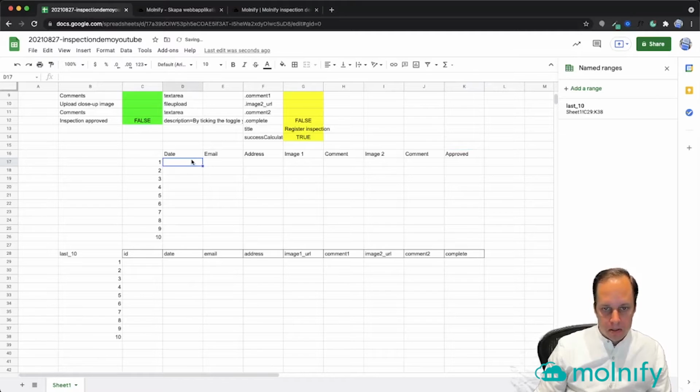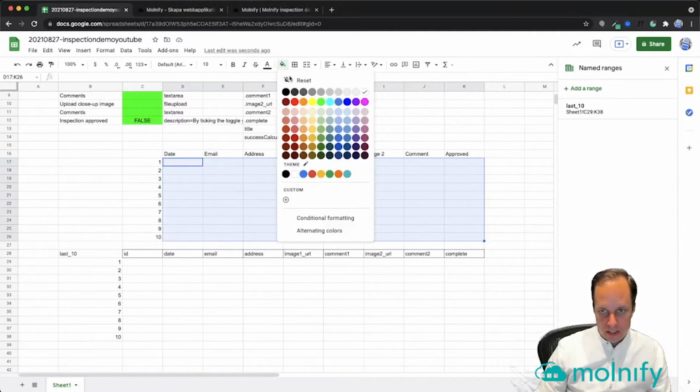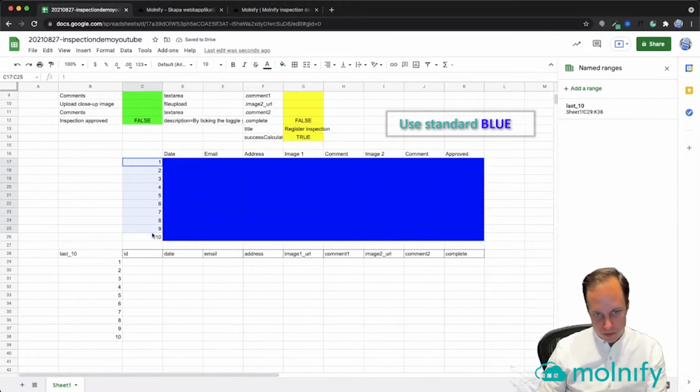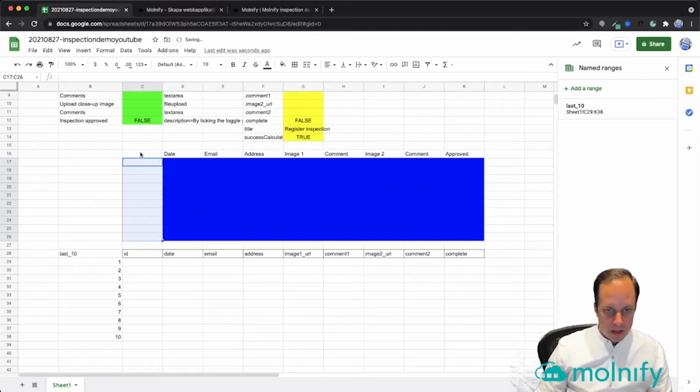Okay. So to turn this into a table in Molnify, I color these cells blue like this. Now I can also remove my numbers here. I'm going to give the table a name, and that's going to be inspections, like that.